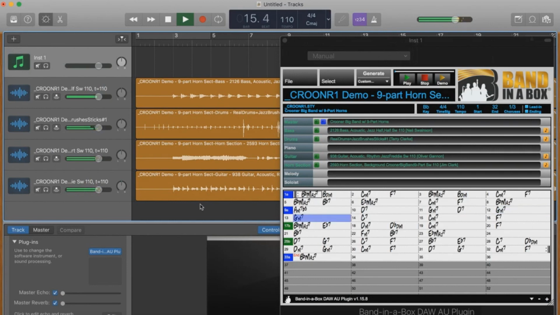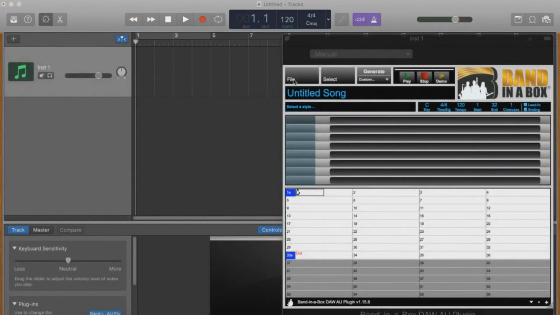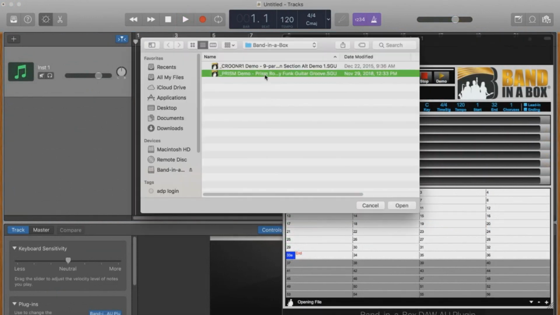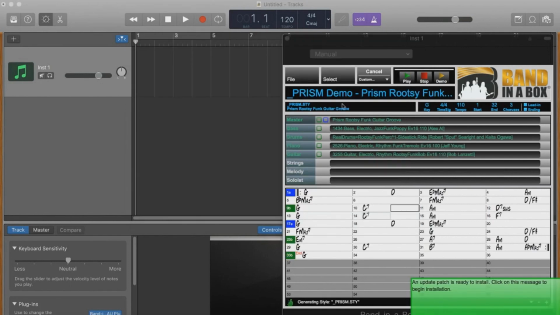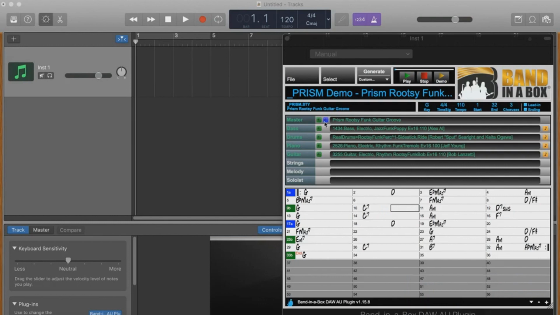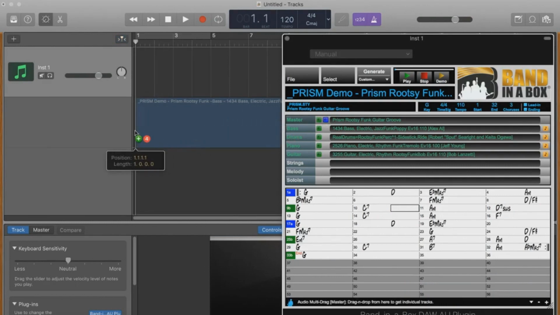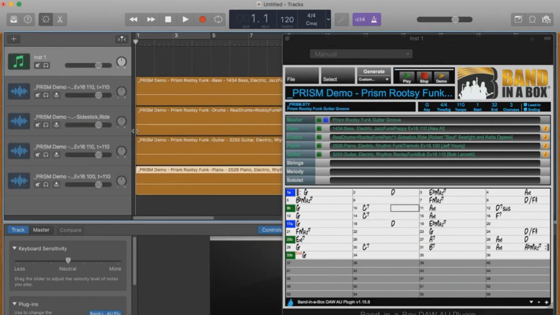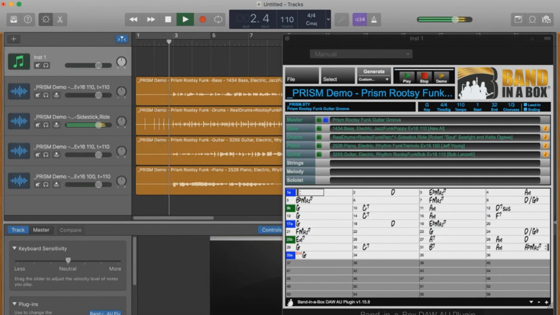And of course, in addition to opening Band-in-a-Box files, you can also save anything you enter here as a Band-in-a-Box file as well. I'll do the same file open thing to check out the demo for a funk style, loading a song that features not one but two legendary musicians on the real drums track. Sput Seawright plays the kit, while Kiera Ogawa plays percussion. And here it's playing.